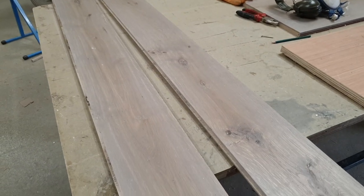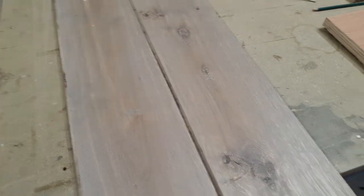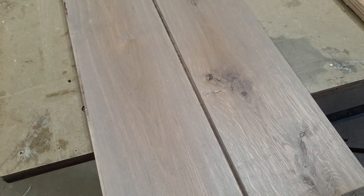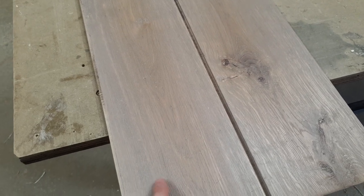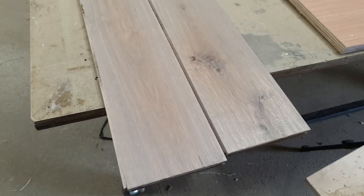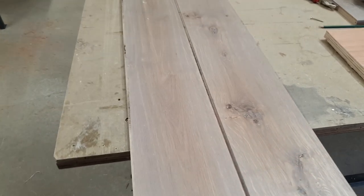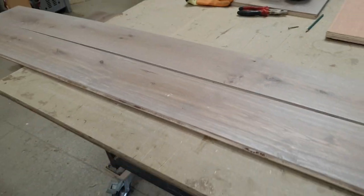So what I'm going to do today is create a bullnose step. So cut a bullnose to one end and then finish the edge of the engineered board to create a nice finish. And make it pleasing to the eye, and hopefully make it nice and strong.